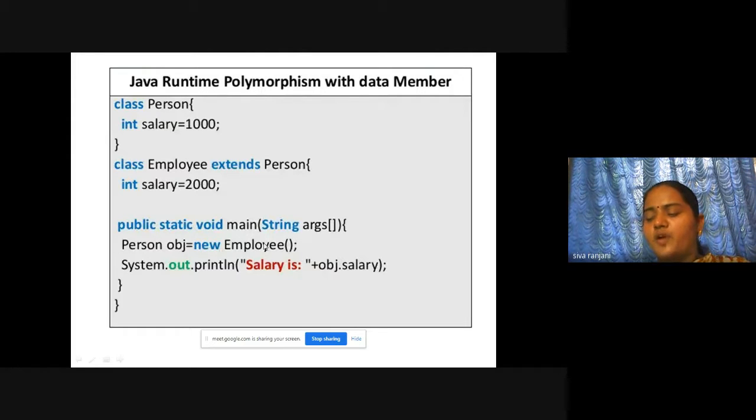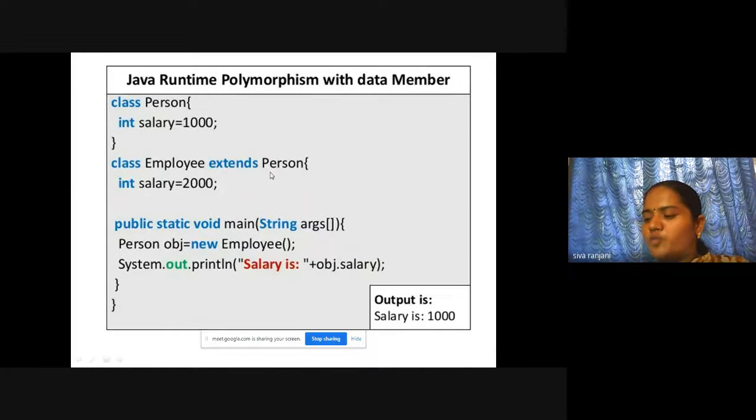And for the employee class, if you see, I've already instantiated a salary here. So in this salary, it is going to just print an output of 1,000 rupees, because for this one I'll be having my salary here. Since this class is extending the person class, my control is going to this salary part. I'm getting an output of 1,000. So the control will go to this class. If it is not extending, I'll be getting my output to be 2,000.